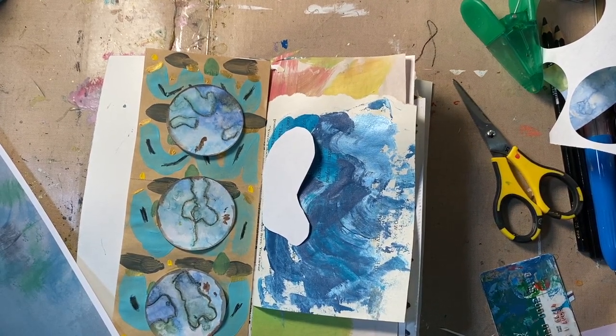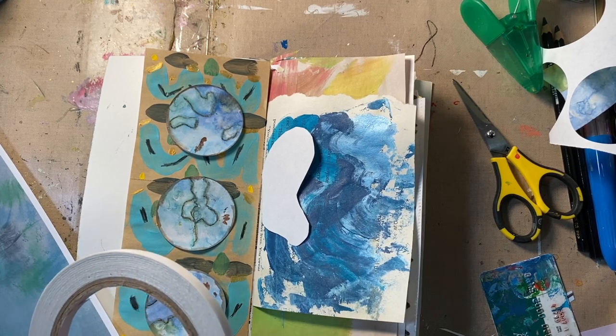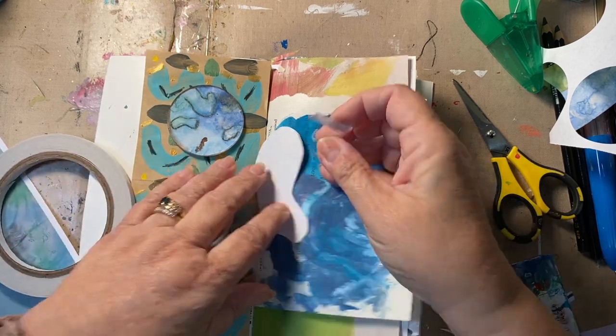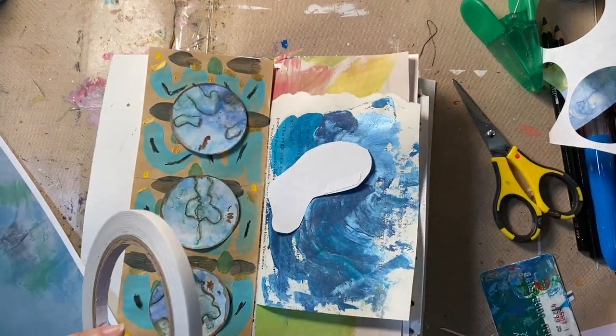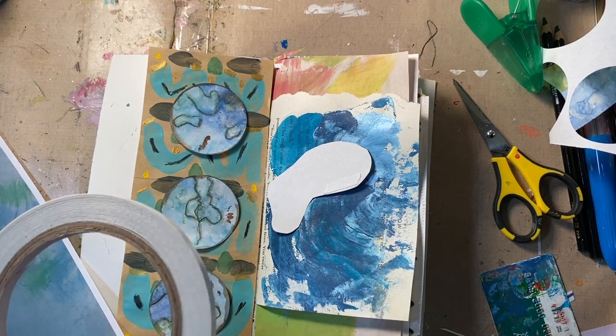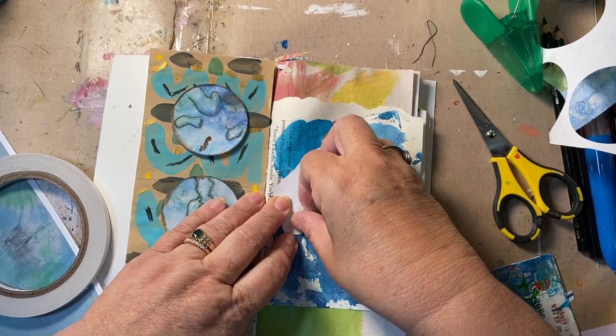Hmm. I might have to use some double-sided tape for this one because that's going to need to be strong. That would be kind of cool. Like my floodwater is flooding off the page. Flooding? Is that a verb? Don't think so. Sorry. You didn't come here for English, I hope.